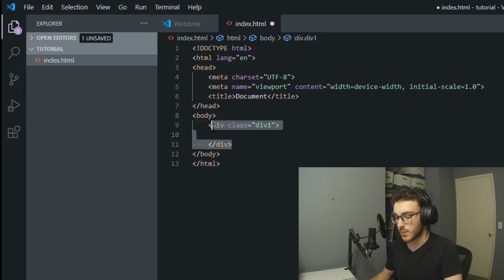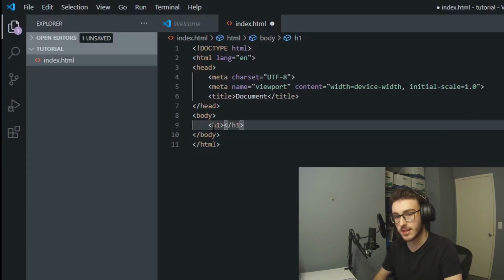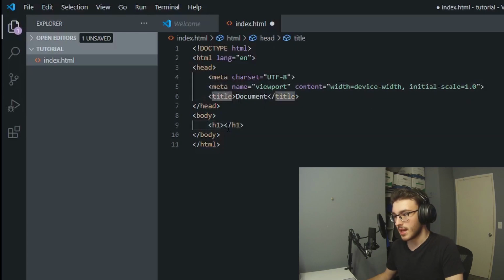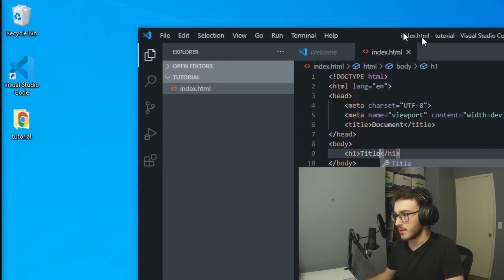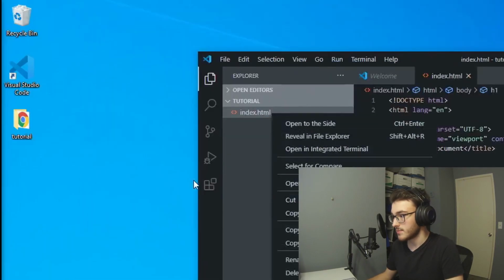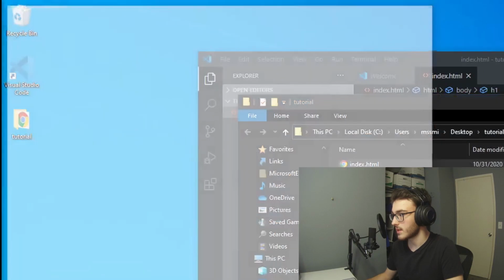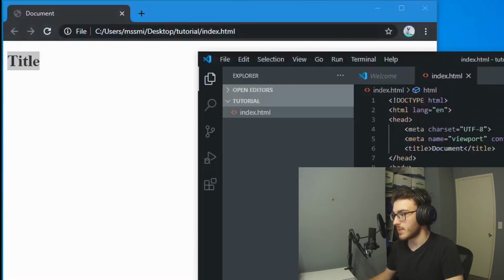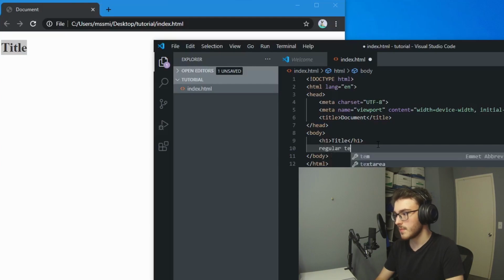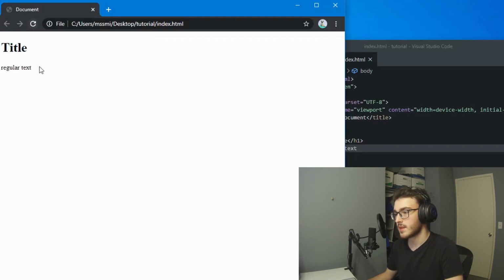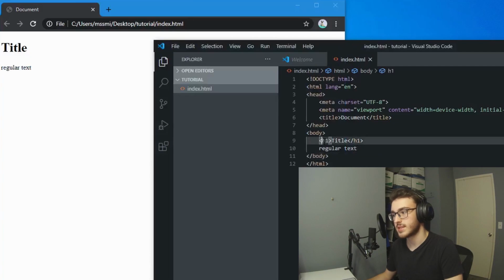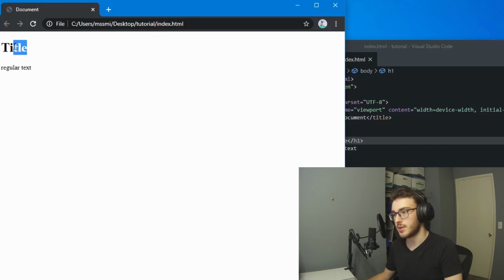So for example, the h1 tag. Now, don't ask me why they called it the h1, but this is like a title tag, not the top of the document title. But this is, for example, like if I were to type title here, and then I were to open this in a web browser, I guess I can open in File Explorer and then click on it. You can see that that's a title. I'll compare that to a regular text. I should put that down there. You can see the regular text is quite smaller. So this h1 tag has CSS attached to it automatically. That makes it bold, big, and then it creates a little bit of space between the next text.